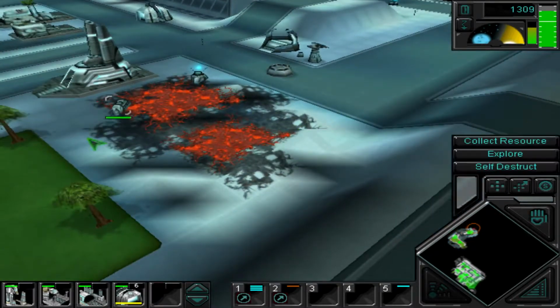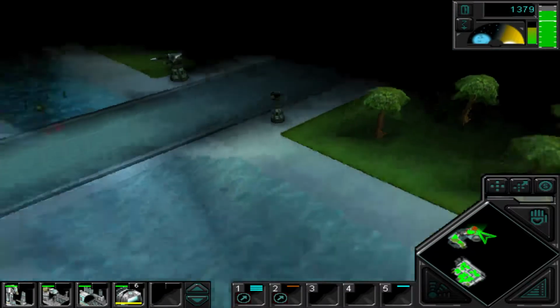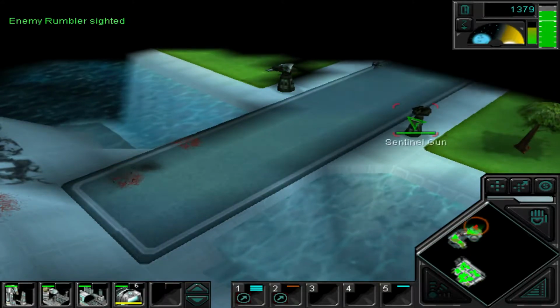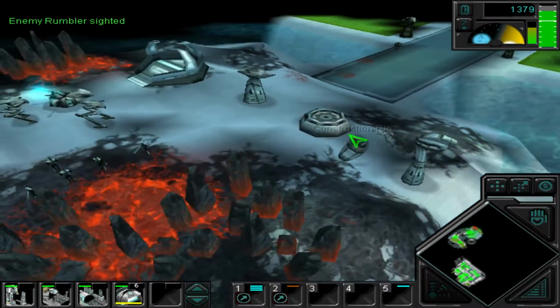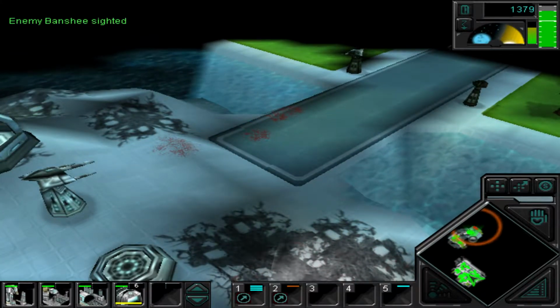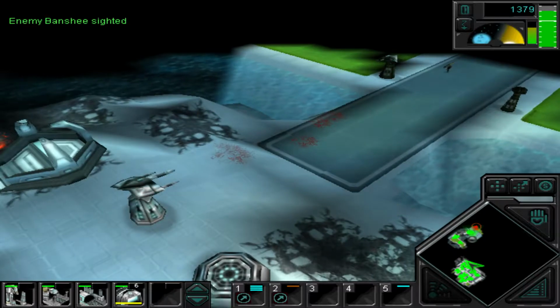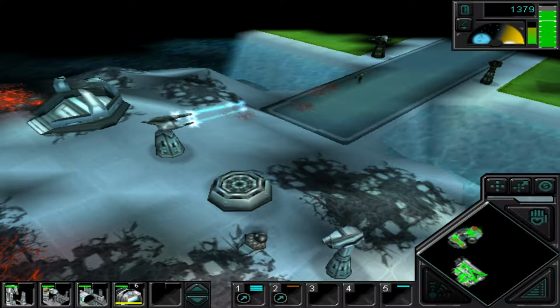Enemy sighted. Construction complete. Moving. Enemy sighted. So they actually have captured defenses of the JDA. Enemy sighted. This means I have to uncapture them, so to speak.